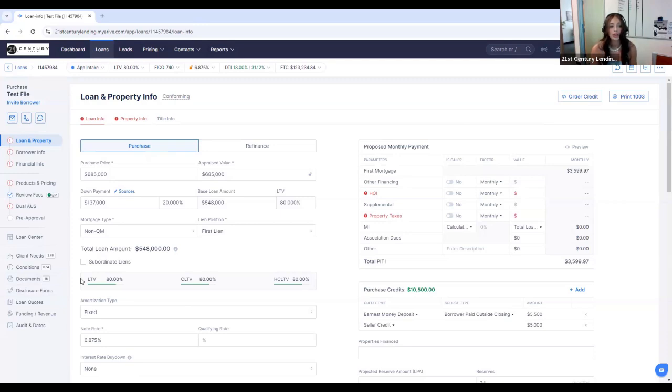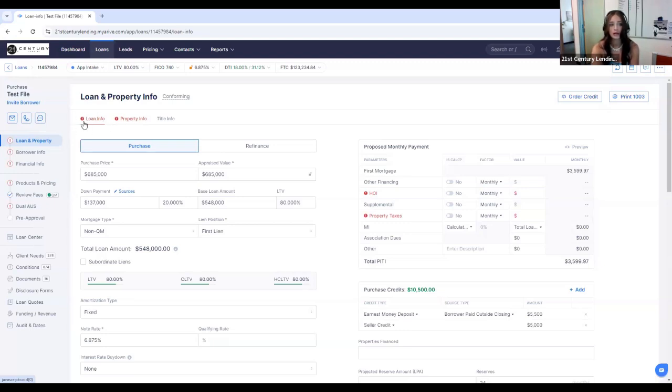We can go through our 1003 and make sure that everything's checked off, everything's correct, and any of the required fields that are needed to send this file over are completed. Our number one thing we want to make sure of while we're going through this is that there is absolutely no red. We don't want any red left over.